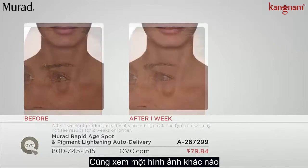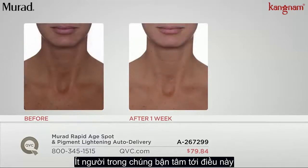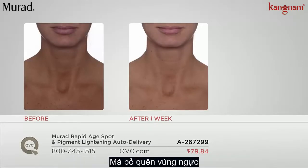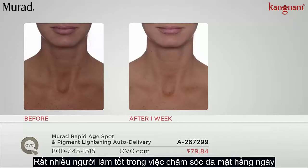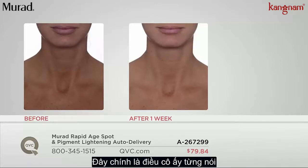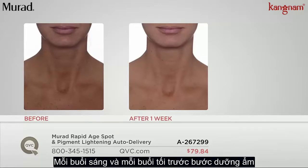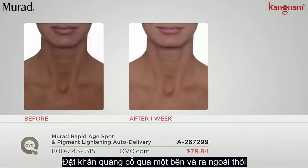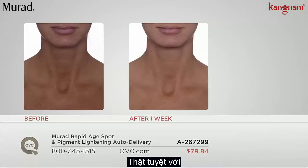I'm getting two bottles of this — I don't have to just use it on my face. I can use it all the way down to my neck and decollete. And Gila is a perfect example. So many people do a great skincare routine on their face but neglect the neck and the decollete. She applied this product every morning and every night before her moisturizer on her neck and decollete. And in one week, she put on a strapless gown, headed out, and had the time of her life.